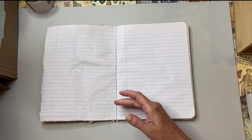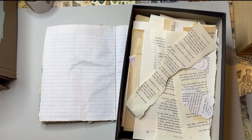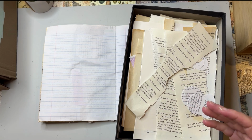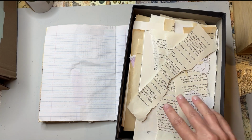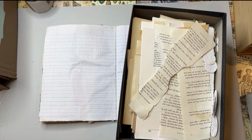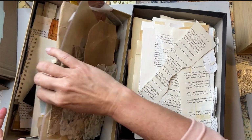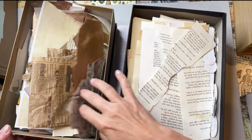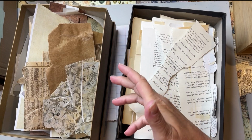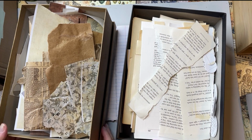I like to mix book page and neutral pages with colored pages and just some other scraps that I have around. So I have this big box of book page that just never seems to go down. It just seems to get bigger, not smaller. And I have these neutral scraps that I keep right next to my desk. So if I want to grab a piece for something I'm working on, I'll just grab it out of here.